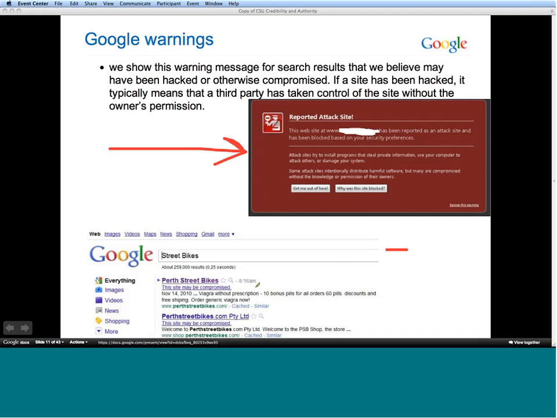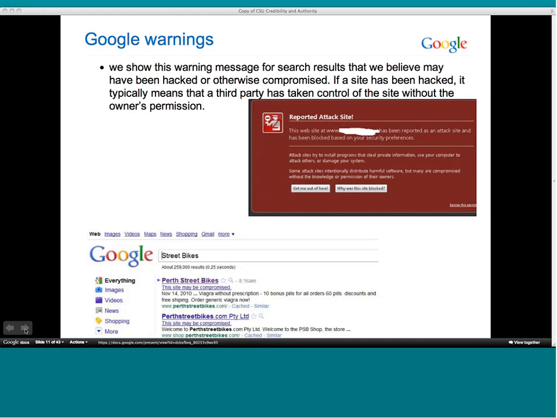You may also see when you do a search here that we think that a site has been hacked. If you look at this, the Perth street bikes, you wouldn't really anticipate that it would be about Viagra, which is what the snippet, the words in context you see in the search result, is saying. And so we tell you, with this link in between the title and the snippet, that there's a chance that you're in negative territory that you want to leave behind.